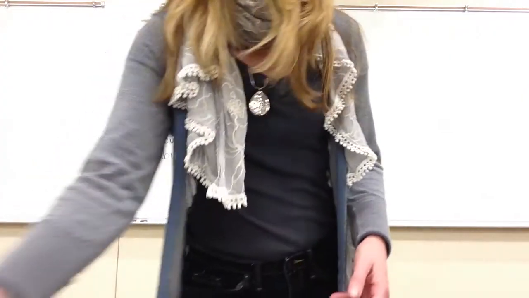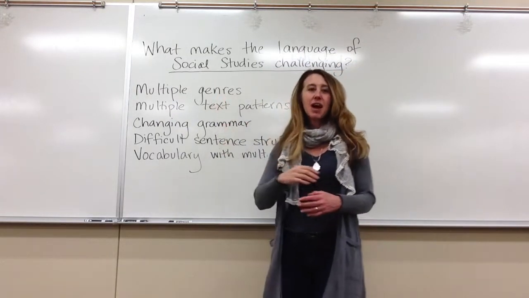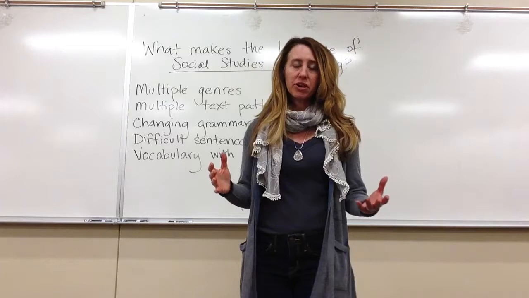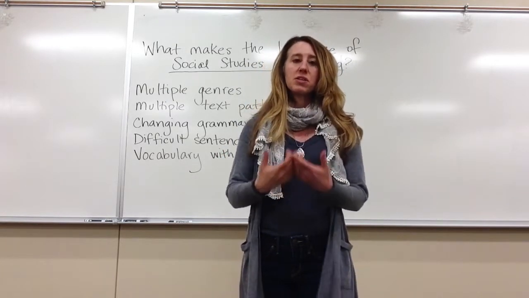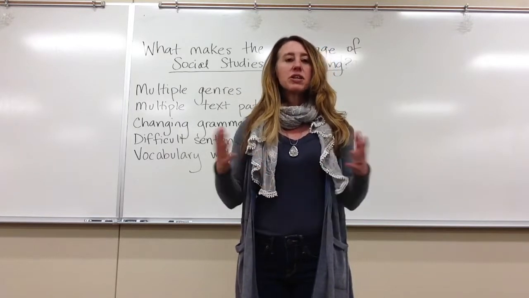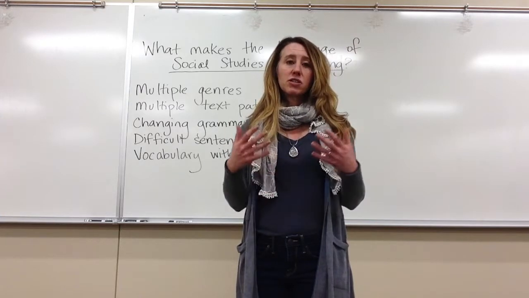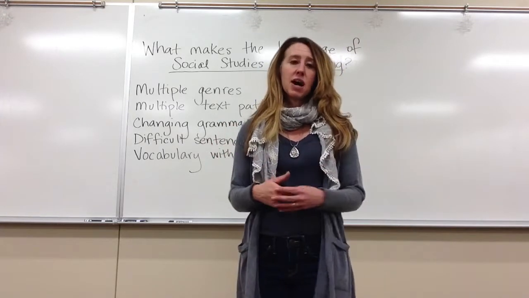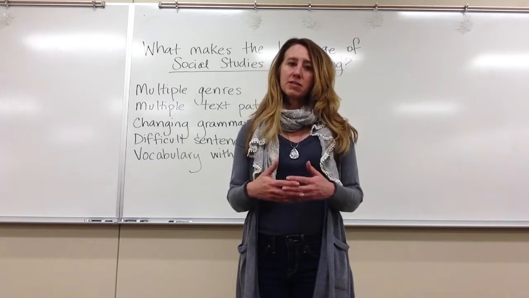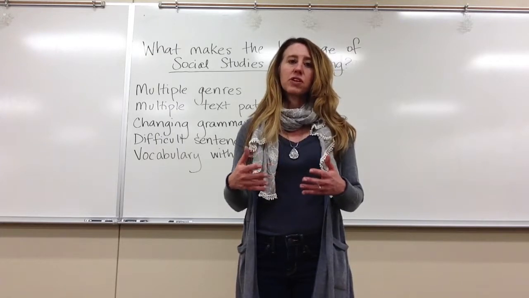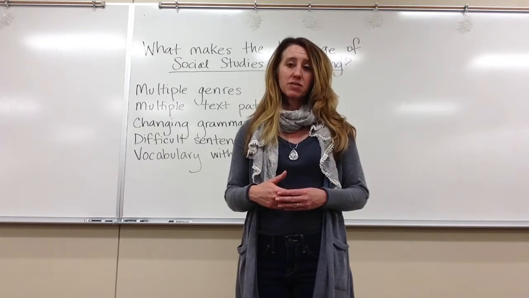So every one of these genres is going to have a different kind of vocabulary. It's going to have a different kind of assumption about what is being expressed to the reader. For example, I mentioned history is the predominant kind of genre that shows up in social studies, and usually it's written in past tense, or present perfect, or past perfect tense, so all talking about the past.